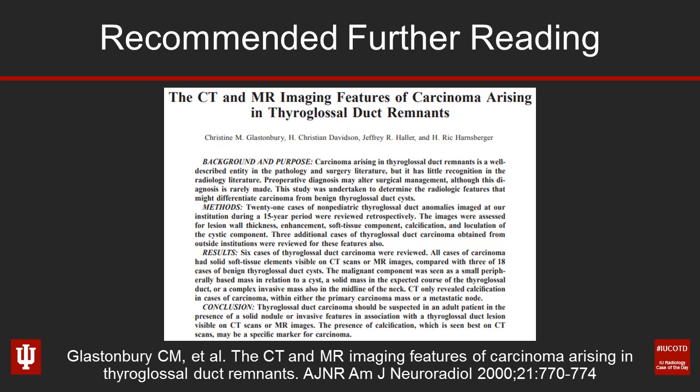So this is a great paper that I think if you're a neuroradiologist, if you're a head and neck imager, if you're a neuroradiology fellow, you should be familiar with. This was written by Christine Glastonbury and colleagues. And this was looking at the CT and MRI appearance of carcinomas that arise in thyroglossal duct remnants. And this certainly was an important paper in helping to delineate the importance of looking for that soft tissue, but especially looking for that calcified component, which ups the suspicion that we're dealing with thyroglossal duct cyst carcinoma. So definitely take a look at this paper published in AJNR back in 2000.